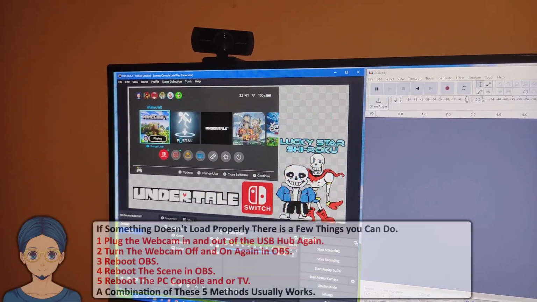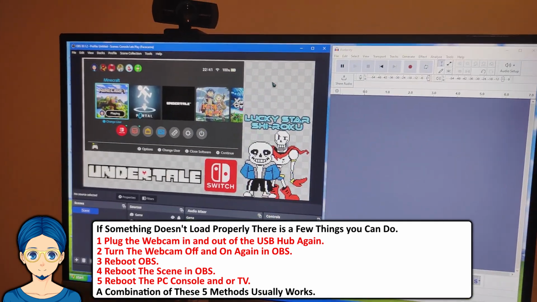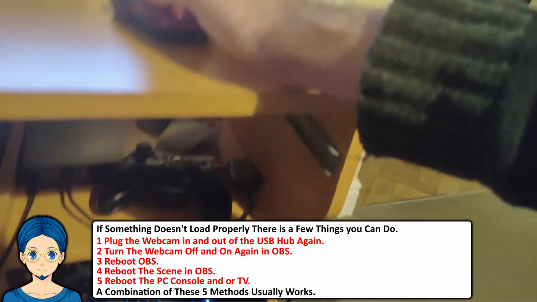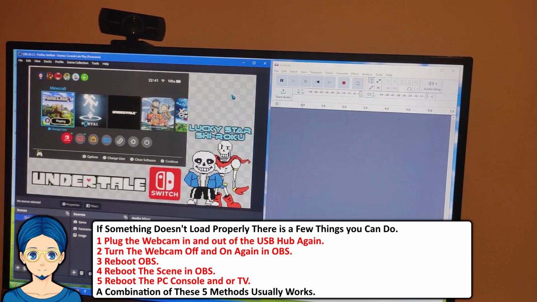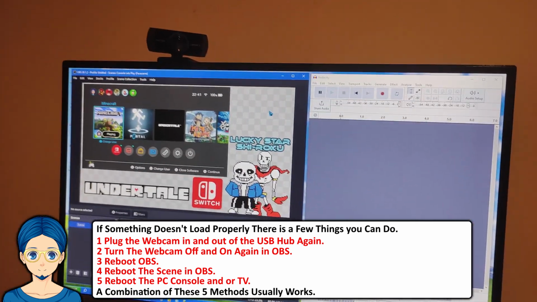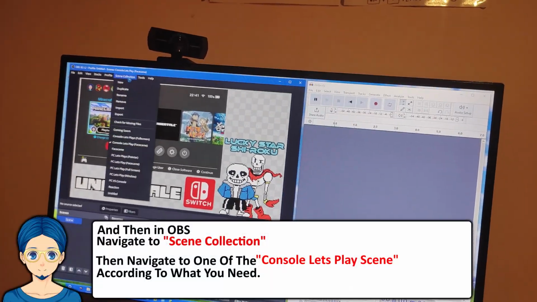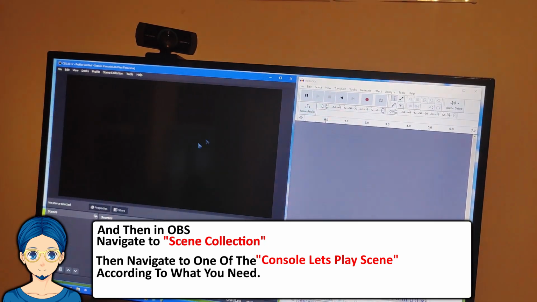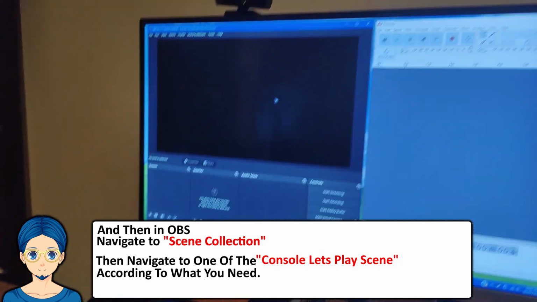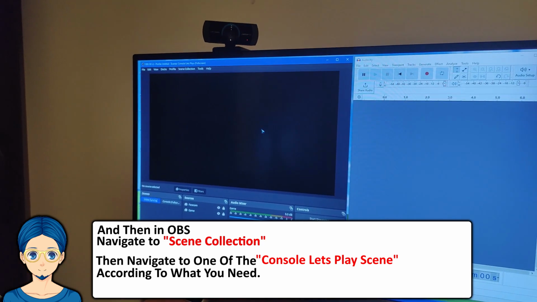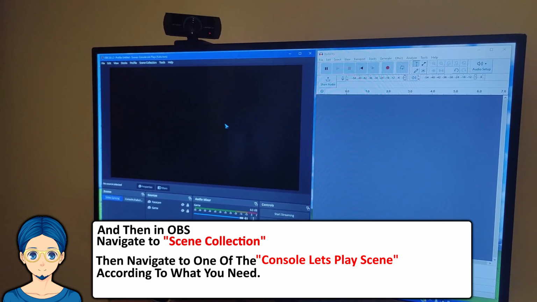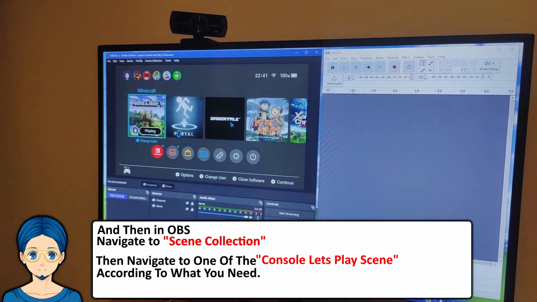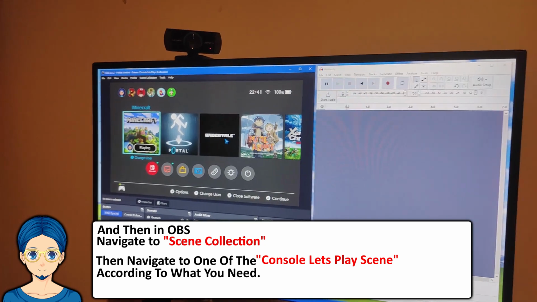Again, if any of these don't work, if the face cam or whatever doesn't work, just reboot that, mess with the webcam in the hub there. If you do that enough, it should eventually work. It's for troubleshooting, so it's not really a big deal. But either way, find the correct scene you want. Let's go with the full screen one as well. Just wait a sec and it should in theory work. There we go. Okay, so that's to show it works.